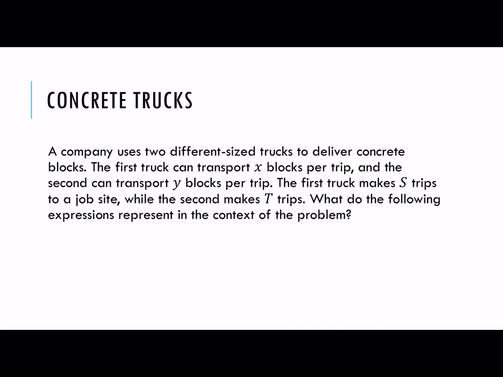The main premise for the rest of the presentation here is the same, so we'll get used to that. And this is the premise. A company uses 2 different sized trucks to deliver concrete blocks. The first truck can transport X blocks per trip, and the second can transport Y blocks per trip. The first truck makes S trips to a job site during one day, while the second makes T trips to the job site during one day. So it's helpful to have a time context here.